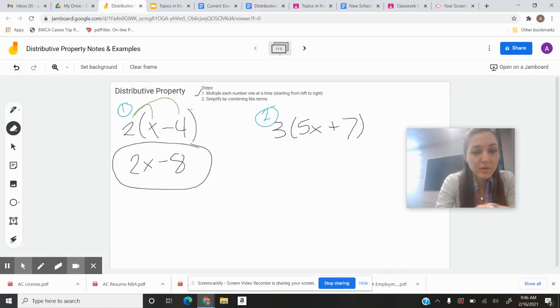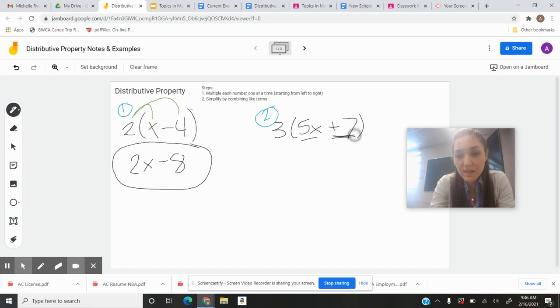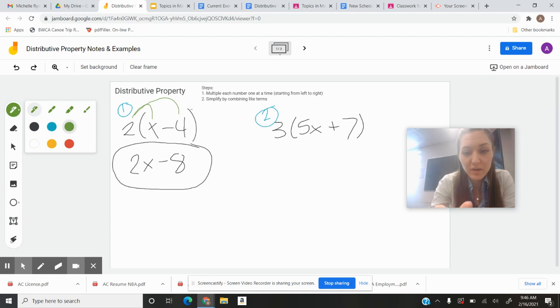All right, now we're going to go ahead and do the same thing for number 2. It's just going to have some different numbers. So we have 5x, and remember we have +7 because it has this little plus sign in front of the 7. We're taking both of those numbers times 3, the number on the outside of the parentheses. I'm going to go ahead and get started by just drawing my little arcs so I know what numbers I am multiplying together.